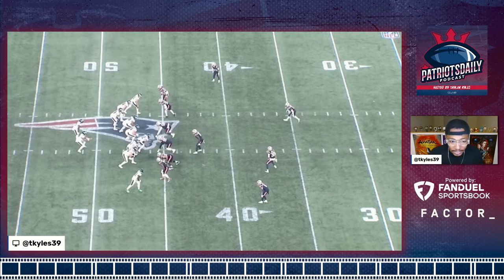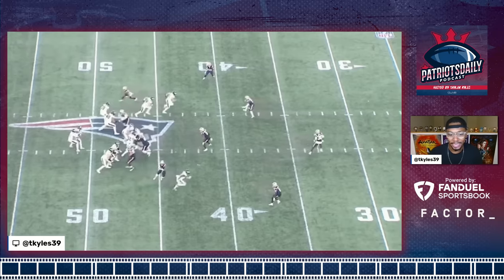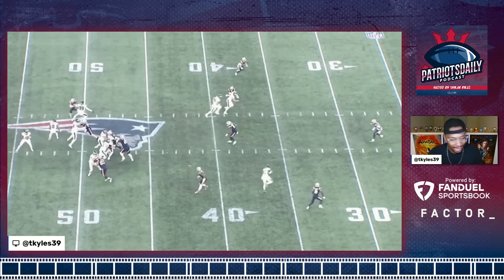Now, we're going to see here, A.J. Brown, eyes are inside. Usually, if a cornerback was being undisciplined, just looking at the head, he might bite pretty hard on this. But you can see Gonzalez, it's kind of hard to tell because you can't totally see the color in his helmet, but his eyes are on the receiver's hips. That's something he does a very good job of. It's consistent with him. And he knows, once again, that Marte Mapu's inside. He's got help, so he doesn't have to overcommit to the post.